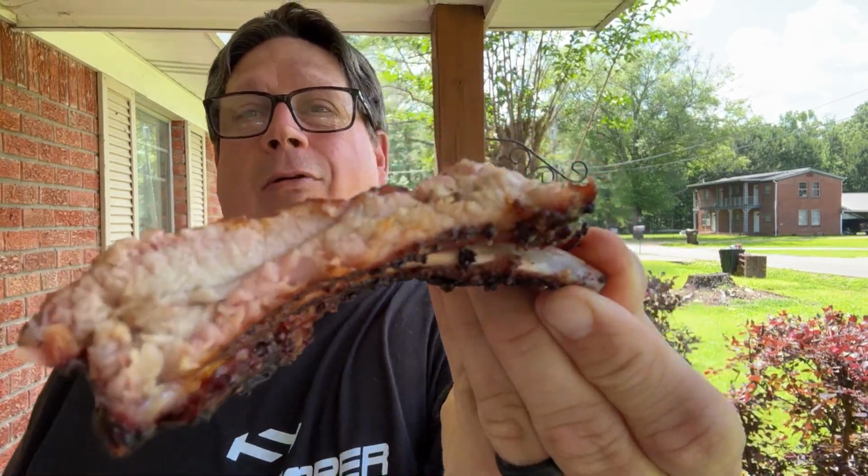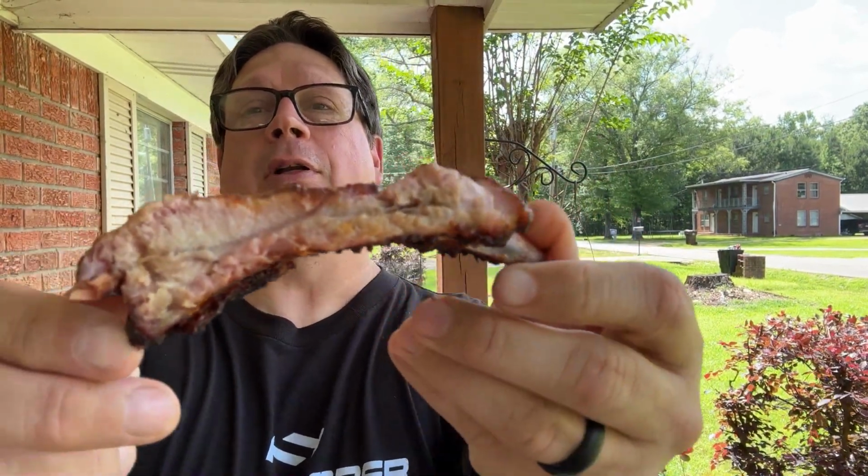All right, these ribs are done. Man, I think these are gonna be the best ones I've ever done in my life. They look good and juicy. Not as dried out as the last ones. The last ones were very, very good, but a little dry on the outside. We put the apple juice on it. I knew about it, I just forgot about it. I ain't done them in a while. You should do them all the time. So, guess what we're going to do? A little taste test. Yeah, look at that rib, baby. What do you think about that?